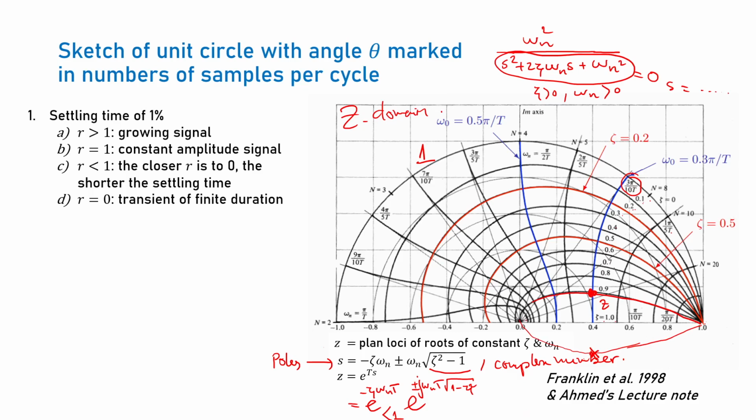Like I said, all complex numbers found from a polynomial are complex conjugate pairs. So if you have one complex number as a pole here, then you have another complex number as a pole here. Any questions so far?